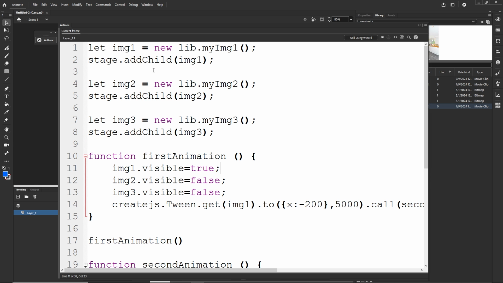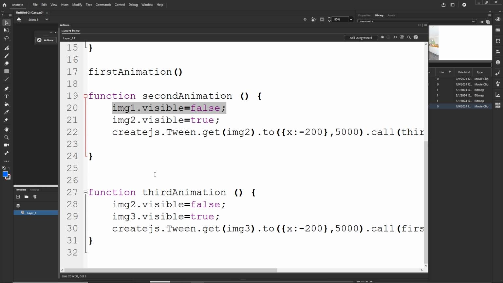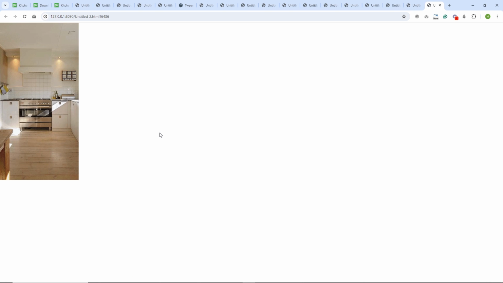At the beginning, image1 is visible, and setting it to visible is just fine. But later on we are going to hide this in the second animation, so when we loop one more time to the first animation, we will have to show it.